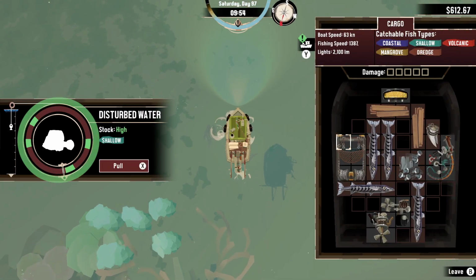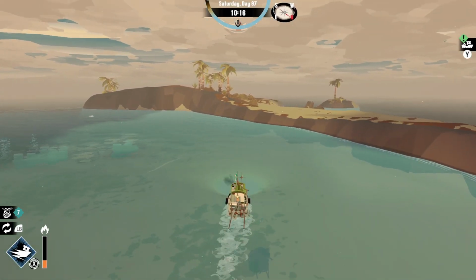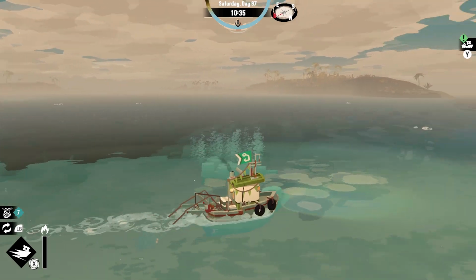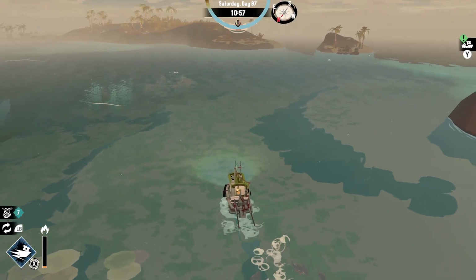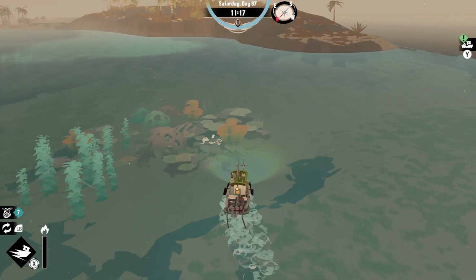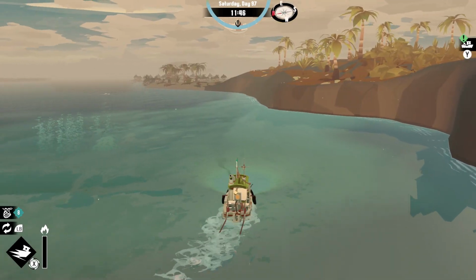What are you? Whatever you are. Too big for us. We've actually caught that before, I'm pretty sure. Let's just look around, but I get the feeling we need to do some nighttime fishing. You're the big guys again, aren't you? Yeah. Just check around. You're the big guys again. Blood snapper though. It's a nice trawl net capture that.